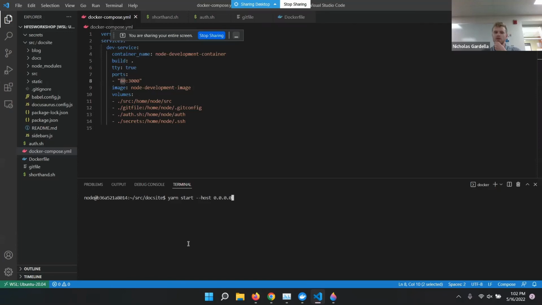So 0.0.0.0 means any IP address is valid, meaning just let anyone connect. If the port's open, just let anyone connect. And we need that because we want to make sure that even though we're connecting on our real computer, we want to be able to connect to what's inside the container. I know it's confusing, but just trust me. If you do that, you should see some stuff happen. You should do some building.